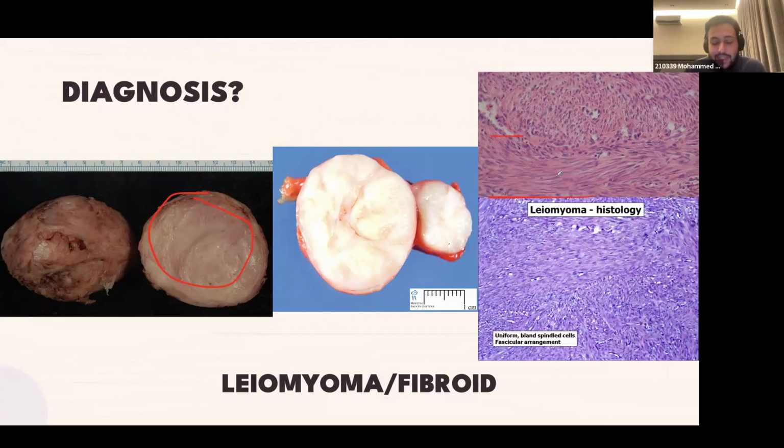Another important thing is there is something genetic in it. What's the gene involved in fibroids? If you guys know fibroids or leiomyoma and the cancer counterpart. Do you guys know? Okay. So the gene that's involved in both fibroid and the next disease that we'll talk about is MED12, MED12. Just remember that, okay? So this is a leiomyoma or a fibroid.